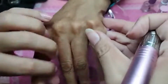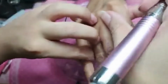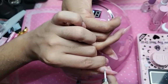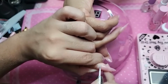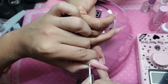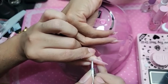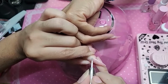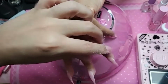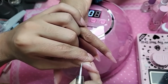Beautiful. Yeah. Now you're right, Antonio. Somebody wants to know how much to charge, you know. Can you hand over this way for me, brother? There we go. Charge with the area principle. Exactly. It's hard to determine or say, you know what, you should charge this much or charge that much. I think you should charge about the same that you do for your acrylic sets, because it's less work, but definitely still a service. And they really do last. Barbara had her last nails done for how long, Barbara? 6 weeks? Yep, 6 weeks, exactly. But I've seen people charge up to $60-$80 a full set with everything else added on, which I think is great too.